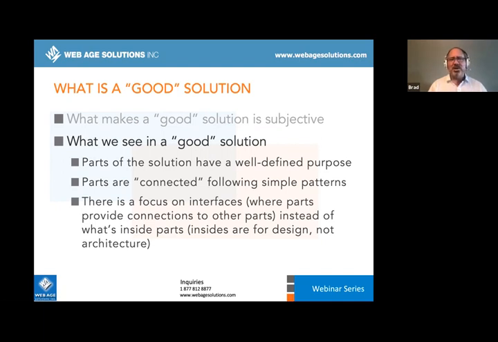That's an indication, and I know this is a very hand-wavy description, but that's an indication of something that's been put together well, with some good thought into what are the parts that interact and what are the pieces that connect together.